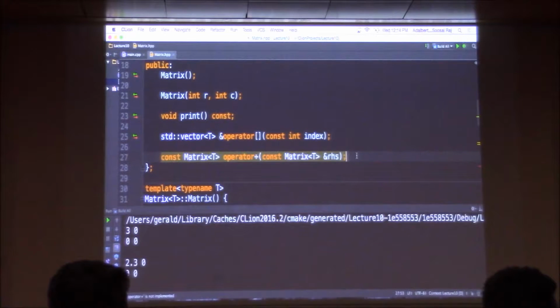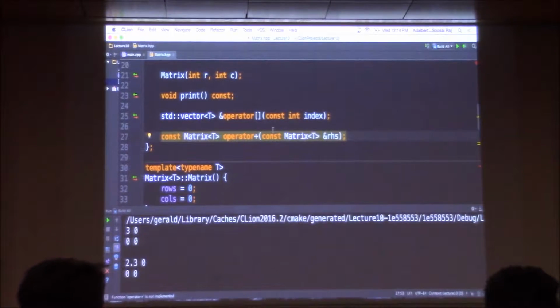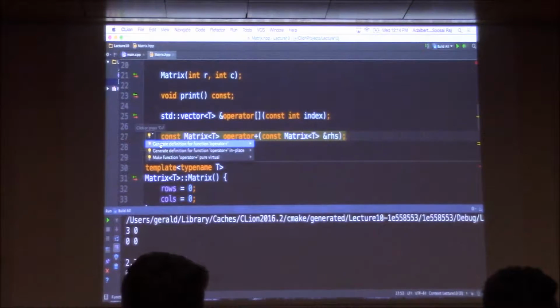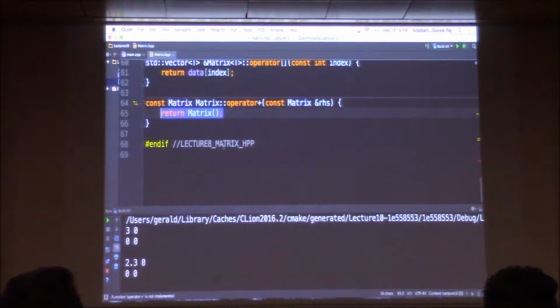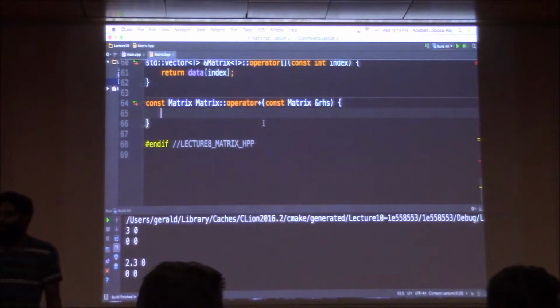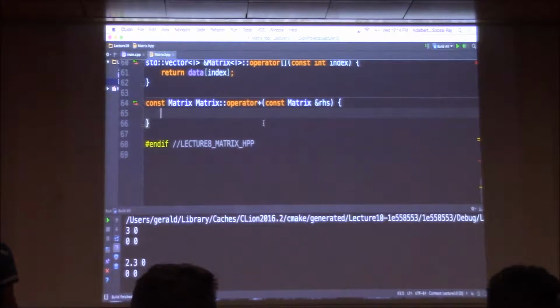So now we have this, and this is a very good place to start whatever we are going to learn today. We have this operator plus, the addition operator for matrix, and now let's define this particular method. Now we have a matrix and we are just going to add stuff inside it. This operator plus will be called when we are adding two matrices m and n, we say m plus n, and in that case it will be m dot add of n.